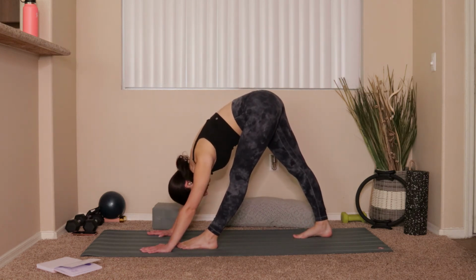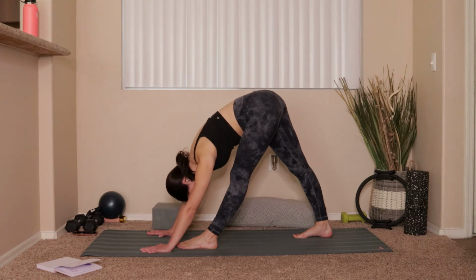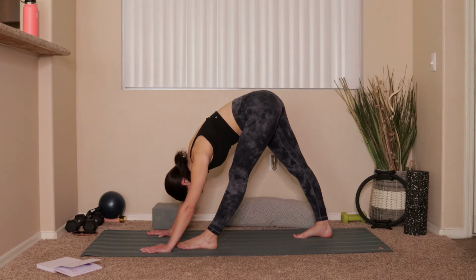Keep folding forward over that left leg, pressing the chest into the top of the thigh. Maybe it gets closer with every inhale, but maybe not. Doesn't matter. Biceps stay right by those ears.